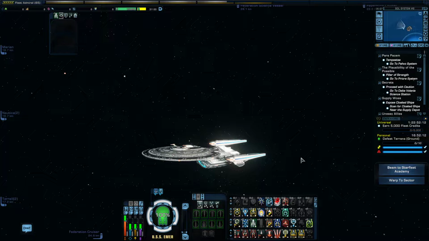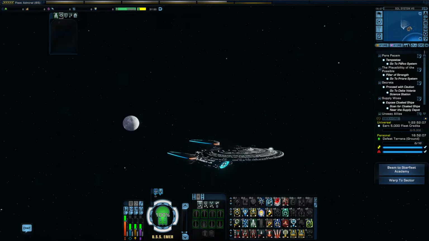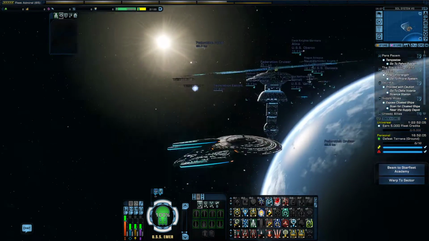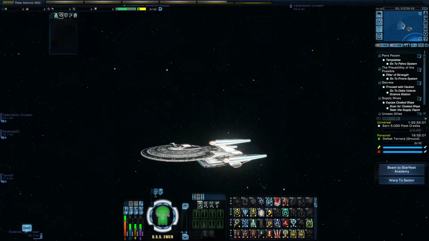So, it's a beautiful looking ship. I actually really like the look of this. It's just such a beautiful looking ship. This is the, like we said, the Tier 6 version of the Galaxy X, or Galaxy Dreadnought, which was in the TNG episode, the one-parter, All Good Things.